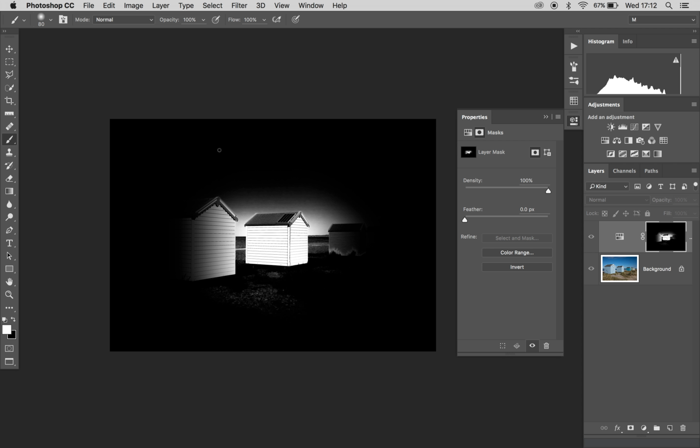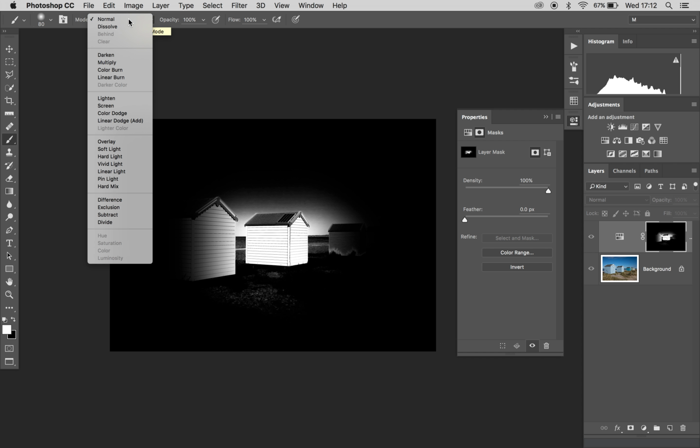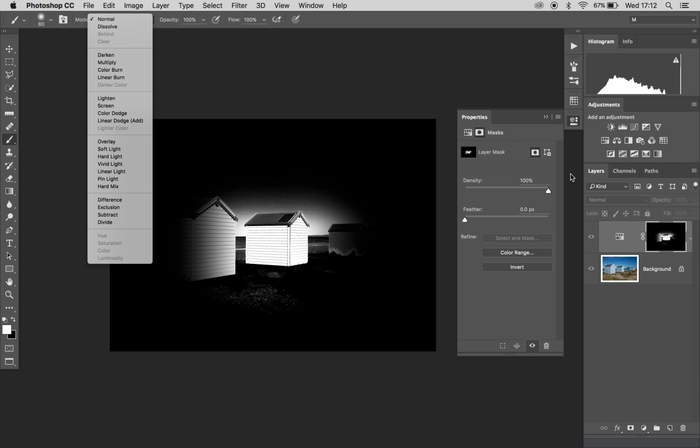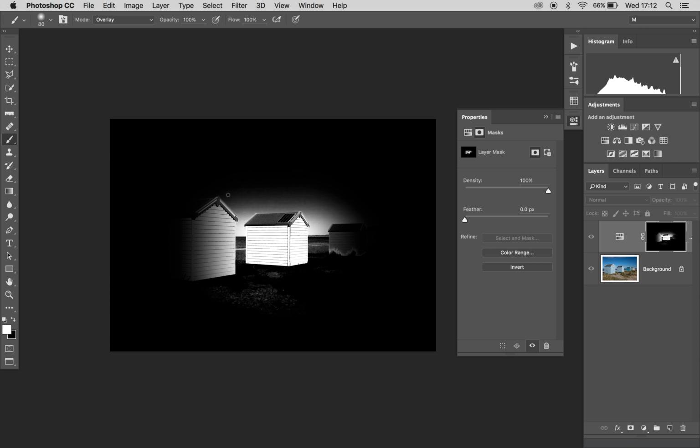Well, it's quite easy. I can just get my brush, and what I'm going to do is change the blending mode of the brush, not of the layer, but of the brush, ensuring that the mask is selected, and I'm going to change it to overlay. And I'll knock the brush up slightly, and it's at 100% flow, and I'll just paint here with white.